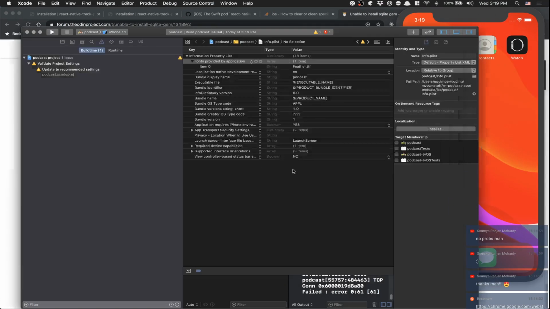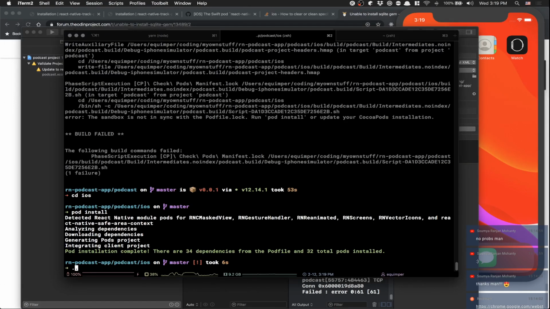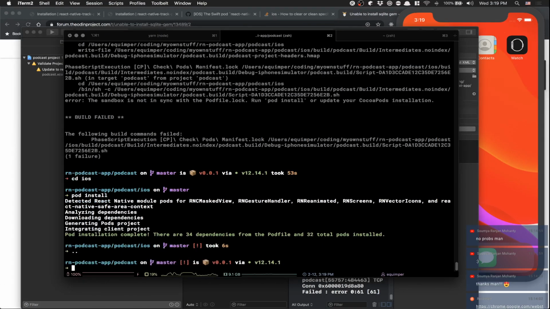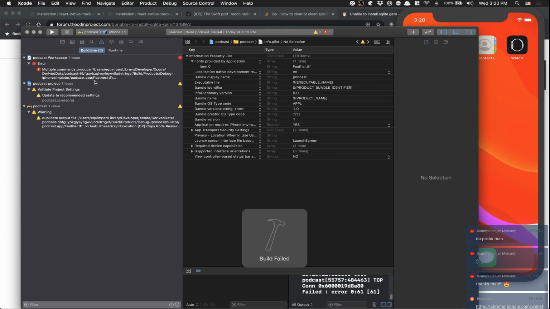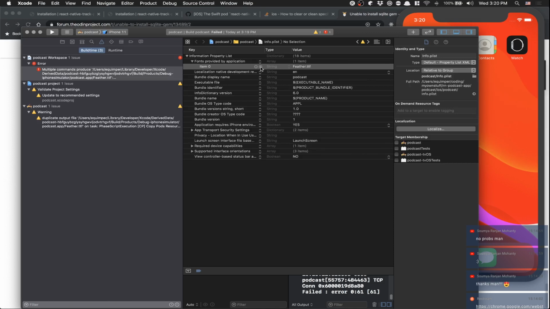Okay. Now, what's gonna happen is, if everything I see is good, I think I'm gonna run it from here. I'm gonna clean. I'm gonna rerun. Now they're gonna say multiple commands for feathers. So what happened? I should remove this one.